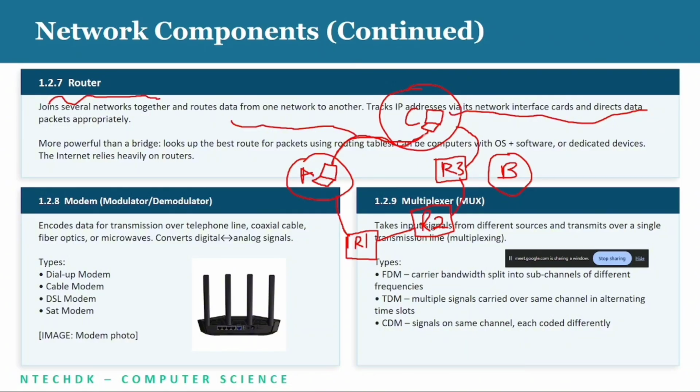So which network device is best? Is it a switch? No, it's not a switch. What is best suited for this case is a router. So what will a router do? Take note, this link is not there. There is no such link here. I'm just trying to say that this will not work because they are not on the same network, right? I hope you are following. Yes, I'm with you. So this communication is not possible directly, since they are on different networks, right?